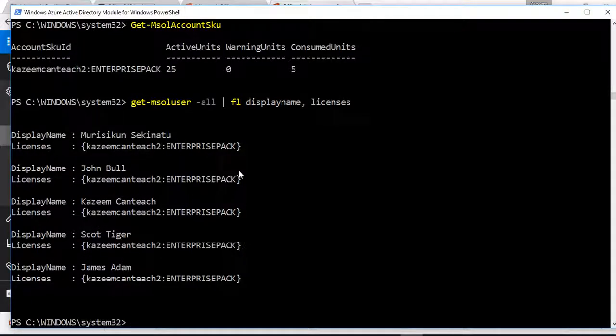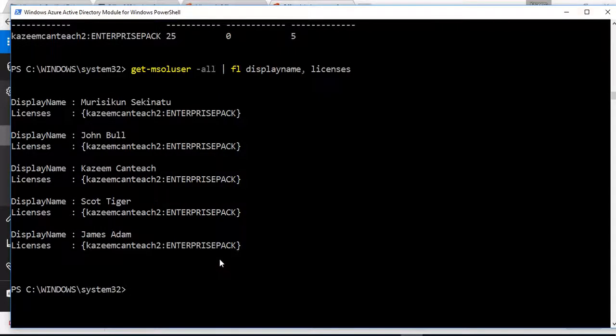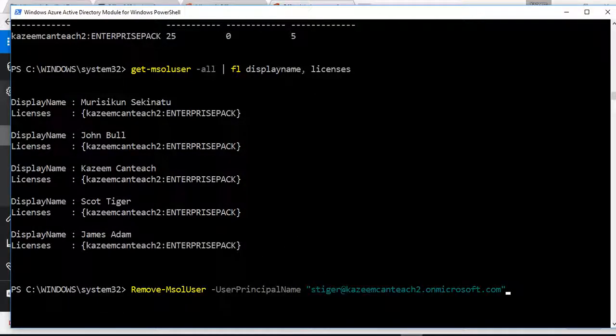How do we drop a user? I showed you how to drop a user from the admin center. To drop a user from PowerShell, you do Remove-MsolUser, and you remove the user by their user principal name. I think I have one on the clipboard already.